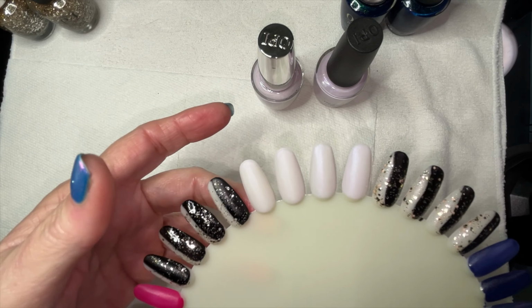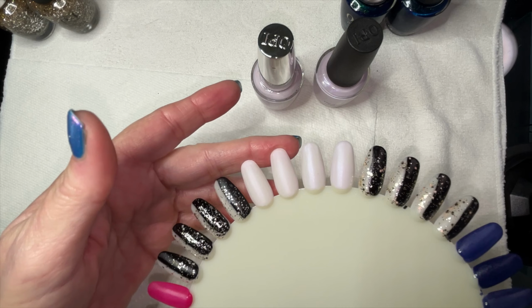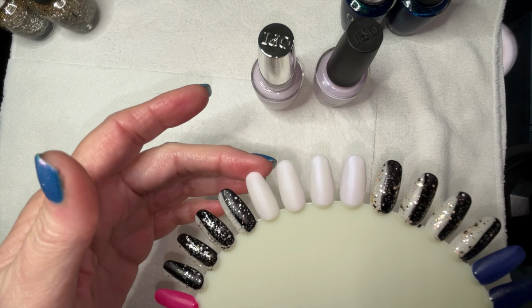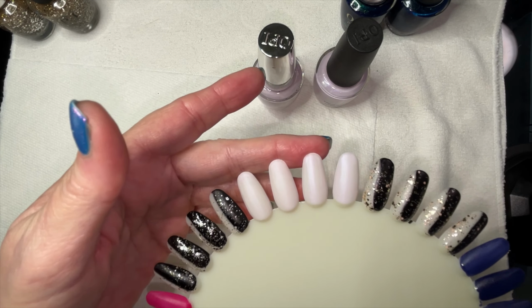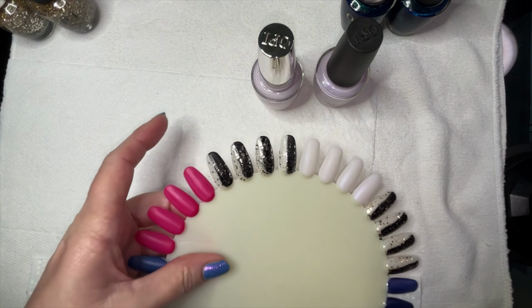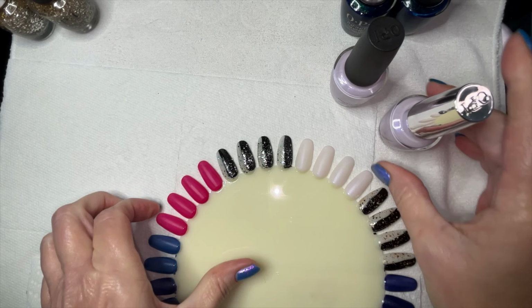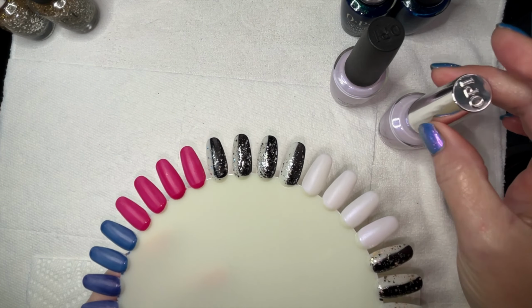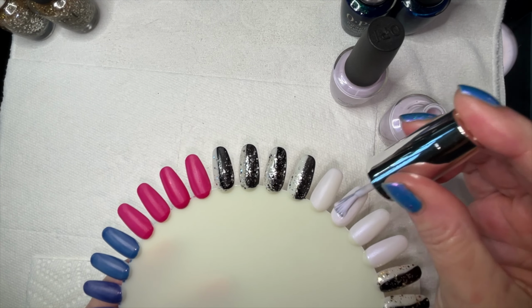They both seem pretty similar. I don't see a whole lot of streaks. This one has a little bit of streaks, but so does this one. So both the Infinite Shine and the regular line have a little bit of streaks in them. Let's go ahead and do our second coats of Frenchie Likes to Kiss. Here's the Infinite Shine second coat.